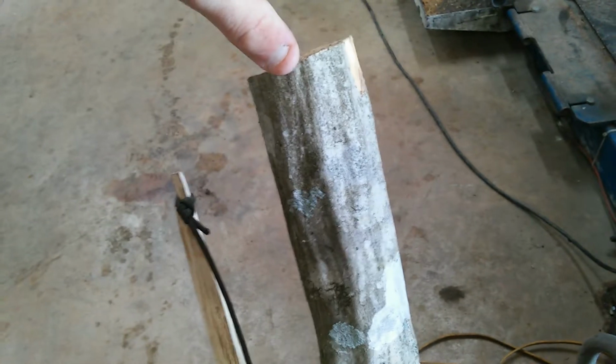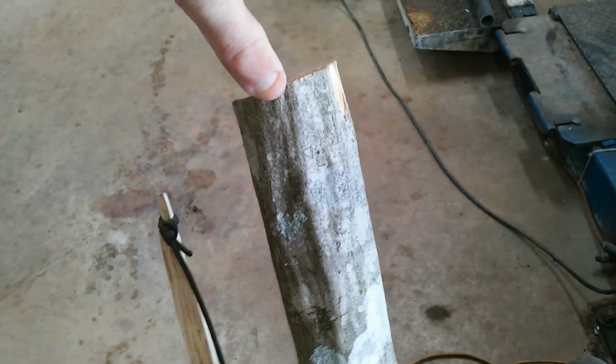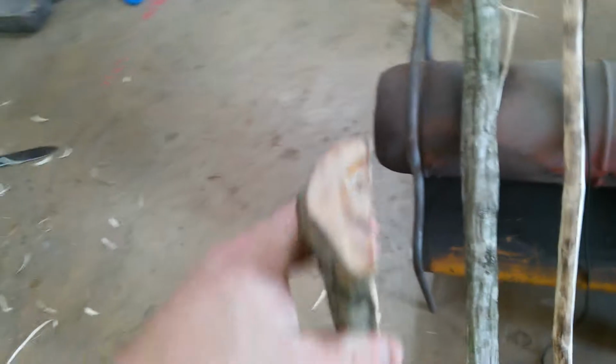I already had to cut probably an 8-inch piece off of this thing. It came up crooked to one side. I think right there, you can see it kind of took off right there. That spot is where I had a Sawzall on it. But I really do like how these split.